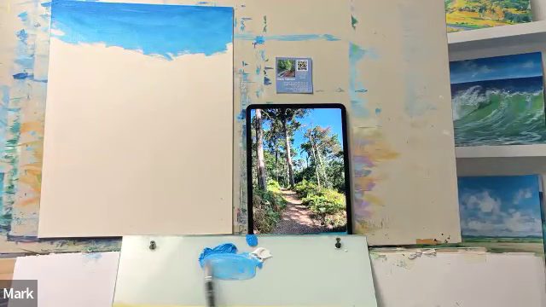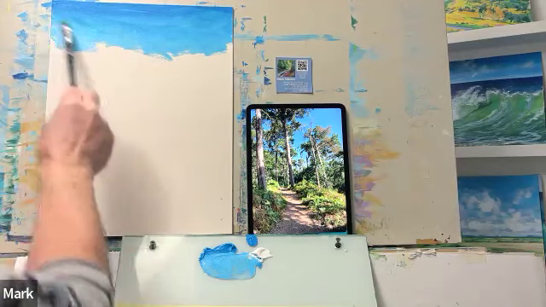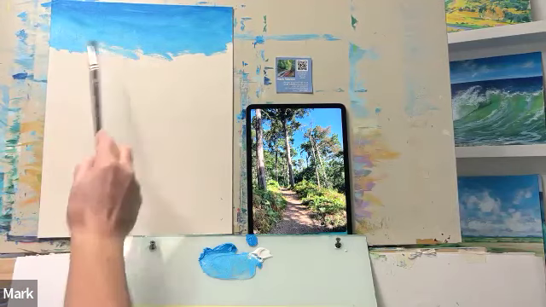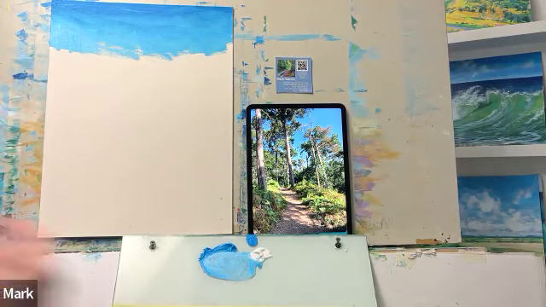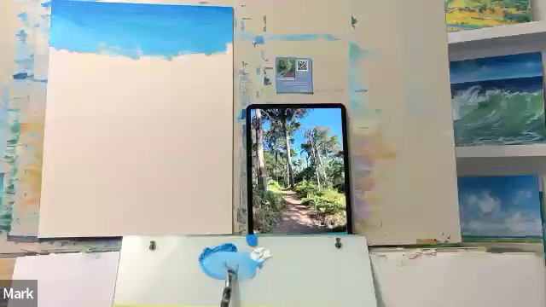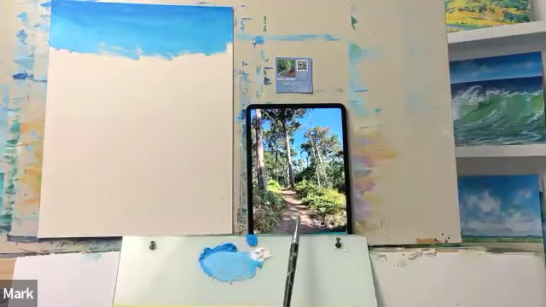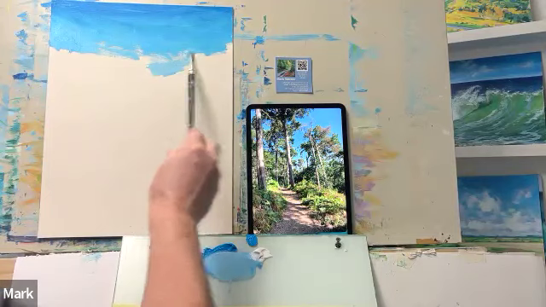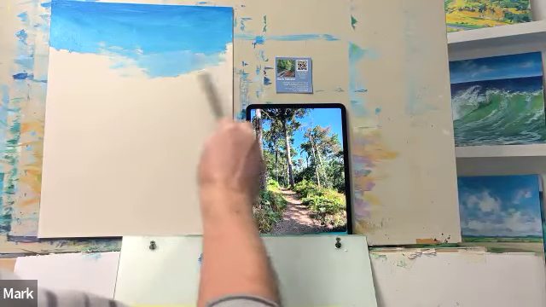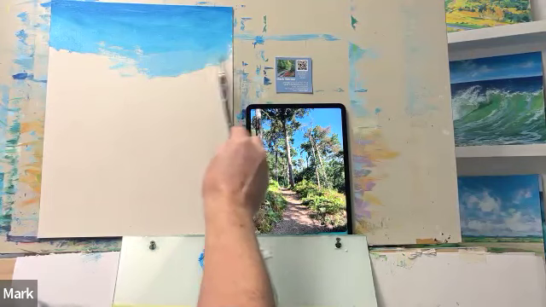That's it. And we're going to go below the green. So I'm just going to take it down gradually. And you need to get really quite light at the bottom. So making sure I've mixed that color. Bit of a focal point is not just the end of the path, but it's that bit in the center of the image where it's really quite light. And I suppose that depends on where you put those trees.